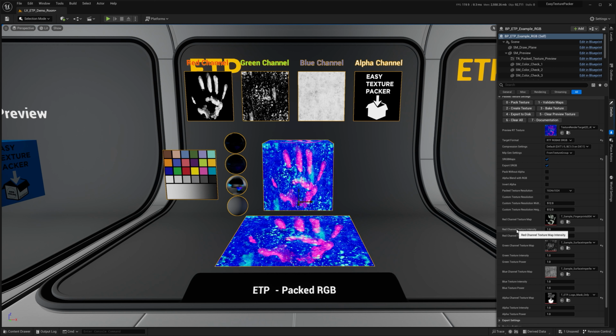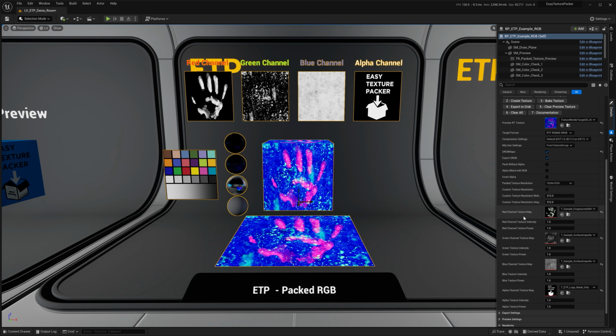So the next one is the texture channel maps. The first one is the red channel map, which is very straightforward: you assign it, and then it's going to be stored in the red channel. And the interesting thing is you can manipulate your textures in 2 ways. If you want to increase the texture's intensity and the power, there are ways for you to do that here by toggling these parameters. And as you see, if I go to very high numbers, the hands get stronger. And then if I go lower, you would see it as well. So in this way, you can manipulate your textures before packing them. As for the power option, it also enables you to increase or decrease it.